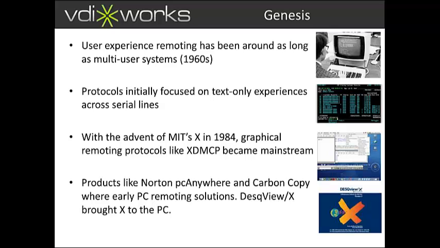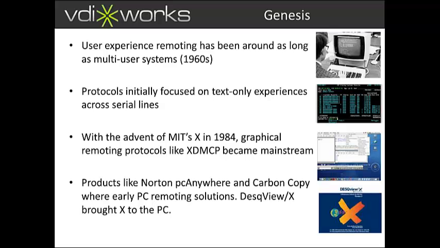Then a very innovative product called DeskView X actually brought the XDMCP protocol to the PC. And now you could have a PC being used as essentially an X terminal. You could connect to a remote Unix system. You could see the entire Unix operating system show up on your PC even though you weren't running Unix locally.